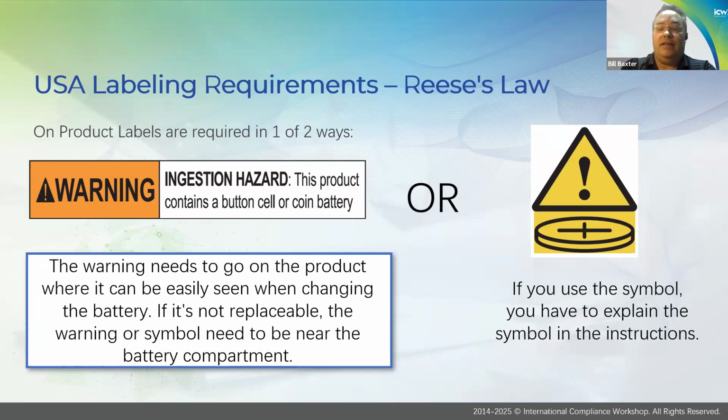And the other thing to note about this symbol is, if you're printing it on, you're supposed to do it in yellow, but this symbol is allowed to be engraved right into the plastic. And you want to engrave it so that it's easy to read, but that way you don't need to go through another operation to print or try to find a permanent sticker that will stick to the plastic you've chosen for your product.